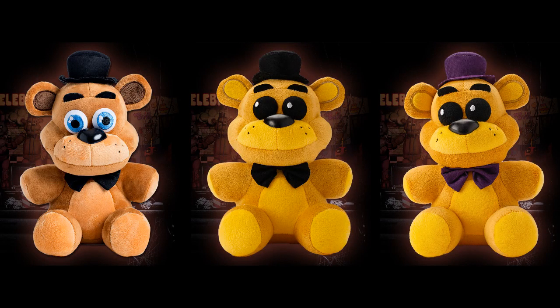To start off I will go over the three bears: Freddy, Golden Freddy, and Fredbear. Out of all of these, Fredbear is the one that's gonna run you for your money. Sanshi has announced they will remake all the plush, but Fredbear has yet to be announced, so he is definitely the harder one to find. All of these have their key features such as their bow ties and hats and they all look great. Golden Freddy is looking off to the side for some reason — I never understood that since he never does this in the game, but I guess it was a stylization choice. You can move Fredbear and Golden Freddy's eyes since they are on swivel joints, but I don't suggest doing it as you could possibly break them.